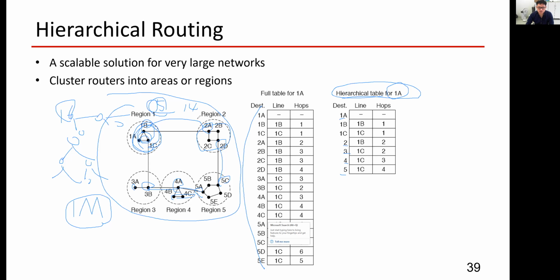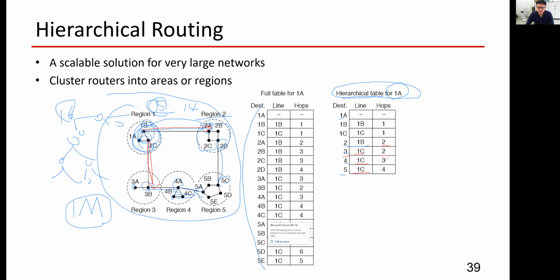If I want to go to region 2, I can go through the B connection. I want to connect to C. By going through C, I can connect to region 3. If I want to talk to region 4, I can connect by this C. If I want to connect to region 5, I can connect by this C.